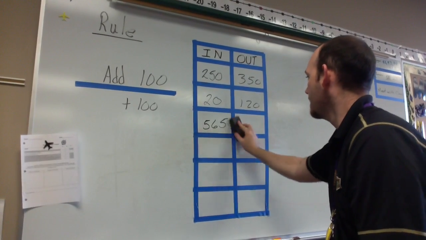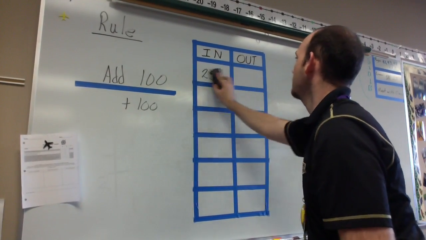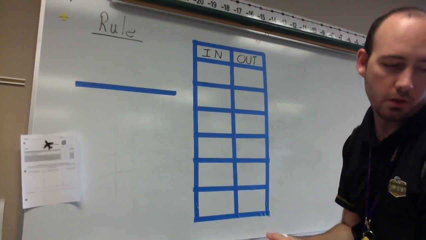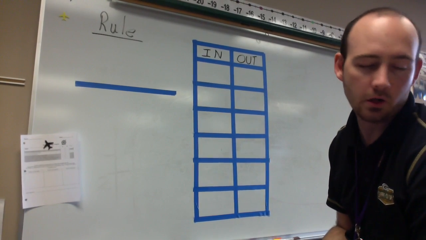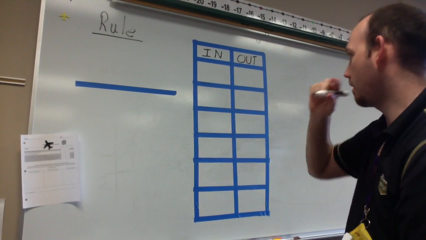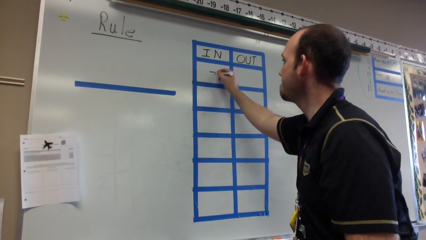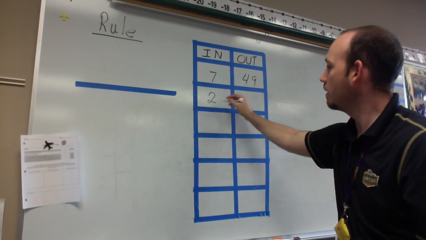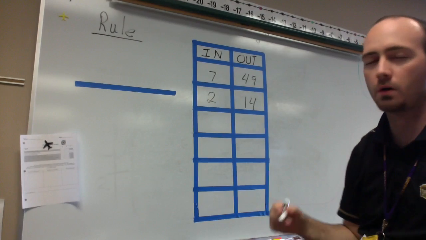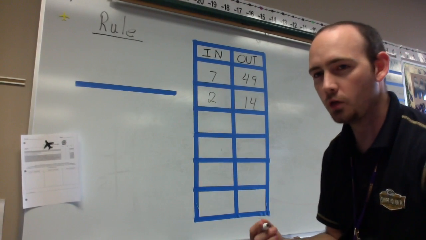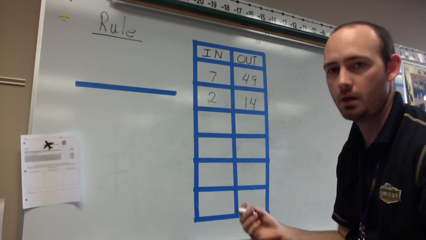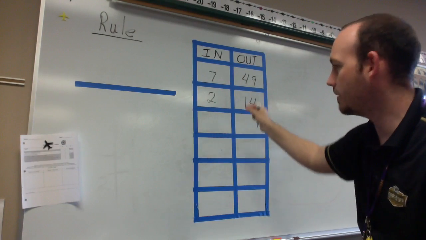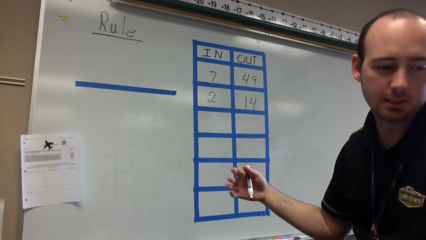Let's look at type number 3. So, in type number 3, we are going to know inputs and outputs, and we need to figure out what the rule is. So let's say that our machine looked like this. We put in a 7, and it gives us a 49. We put in a 2, it gives us a 14. Some of you are already starting to think what it could be. You usually need at least 3 values in each of these to figure out what it is to know for sure. So we need kind of 3 pairs to kind of know for sure that that's actually what's happening.